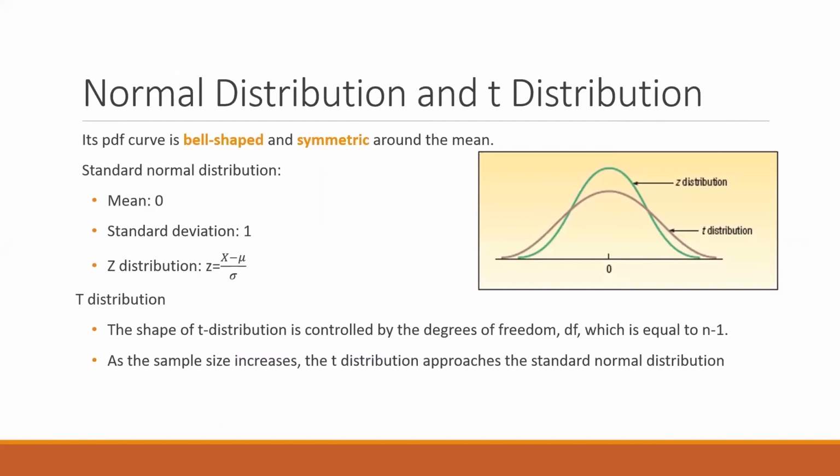Okay, so the next topic we want to talk about is called the normal distribution and t-distribution. These are the two widely used distributions, especially the normal distribution. It's virtually the basis of every distribution. But first of all, what is distribution? What are we talking about here? Distribution basically means the allocation of our data, either the sample data which we can access or the population data which we have to assume to be distributed in a certain way, right?